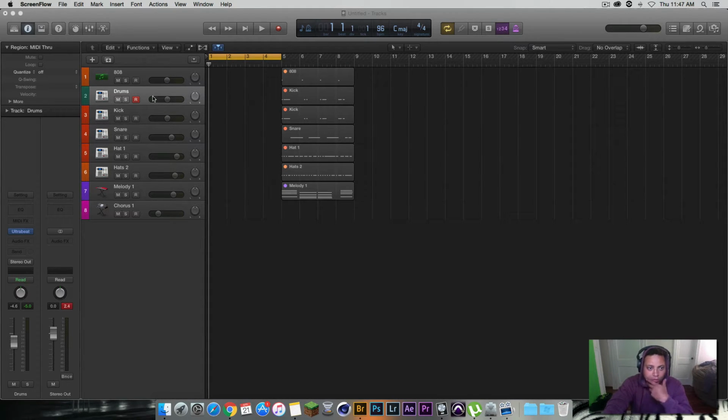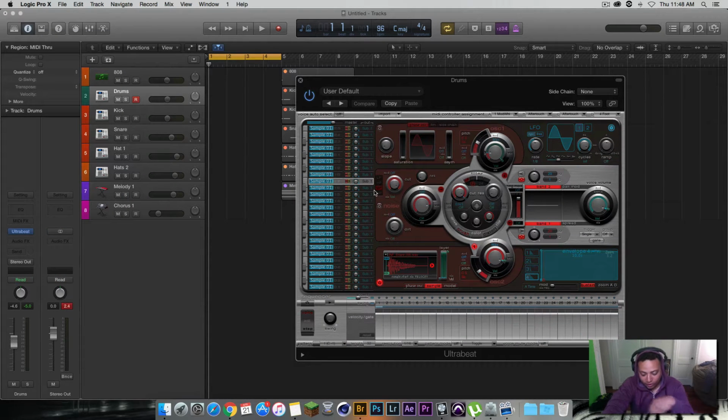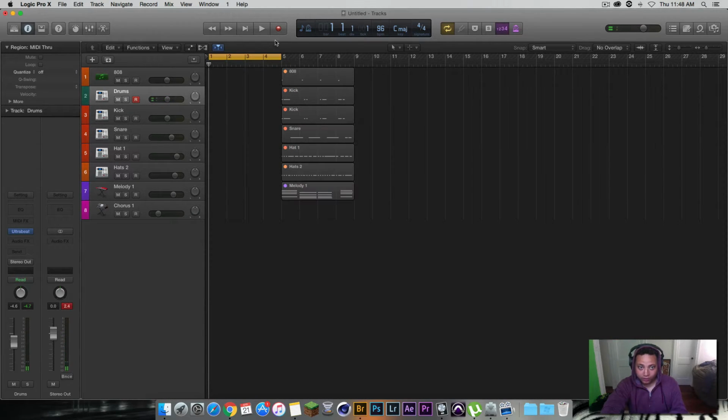Normally I don't start with my drums, but we're going to start with the drums this time. I have a drum kit loaded up in UltraBeat. It's not an UltraBeat tutorial. This is not a tutorial on how to load drums in, but if you see I got my kick set up here, my snare set up here. This is the hat that I'm going to roll, and then my regular hat. So, what I'll do is I'll record my drums first.